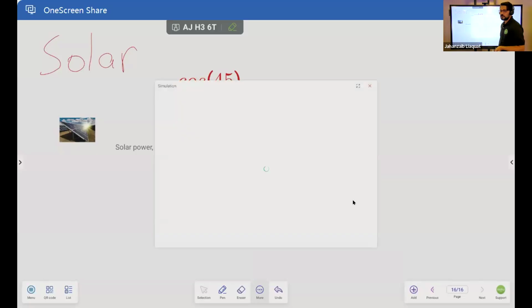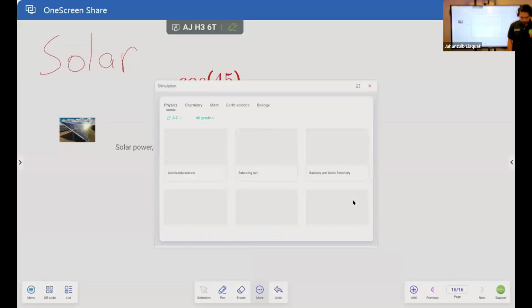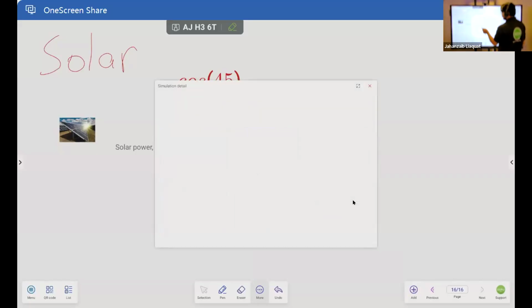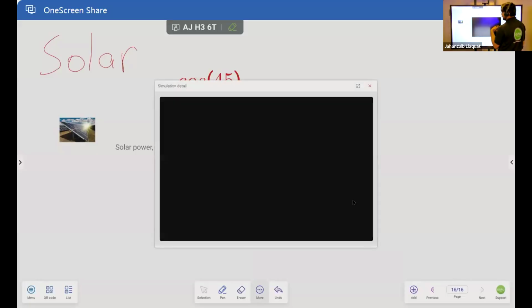We have a simulations option. If the teacher is having any sort of lecture, the teacher can use the balancing act, for example. We have real-time simulations, and the teacher can practically demonstrate the lecture by using these simulations from the one screen right.